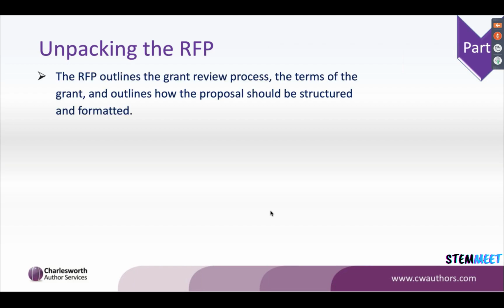So when you look at the request for proposals, you'll be able to understand how the grant will be reviewed. You'll be able to know the terms and conditions of the grant, any requirements you have to meet. And requirements can mean things like how many pages do you have? Can you include appendices, or do they count in the proposal page count? Do you need letters of support from partners? All of these types of things.